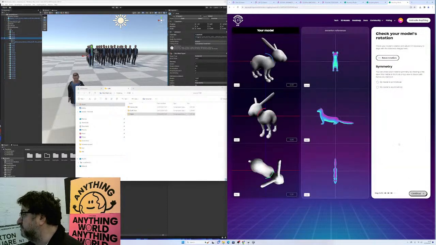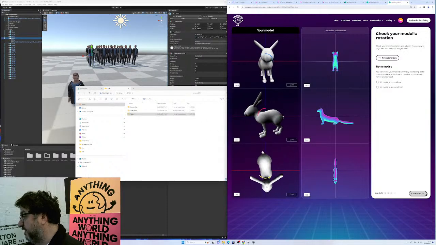I'm going to continue. So here's what I was saying. You can see that for this rabbit, the rotation is really incorrect. So I'm going to adjust that like this. Upper shoulder and lower shoulder, maybe. Is there such a thing as upper shoulder and lower shoulder in rigging?